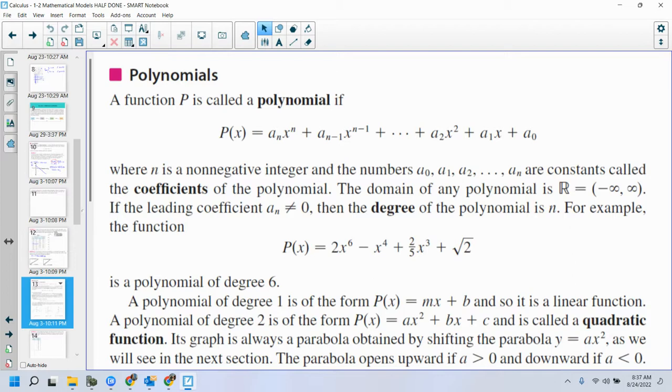So we started with linear, and now we're going to talk about polynomial. Polynomial functions, we're going to work a lot with polynomial functions. The rules for calculus are very easily demonstrated through polynomial functions. So we're going to be using polynomial functions to see, okay, what does a derivative look like? What does an integral look like with polynomial functions? And each of the different types of functions kind of has its own rules and things to use. And polynomials are really straightforward. We're going to be working with those a lot.